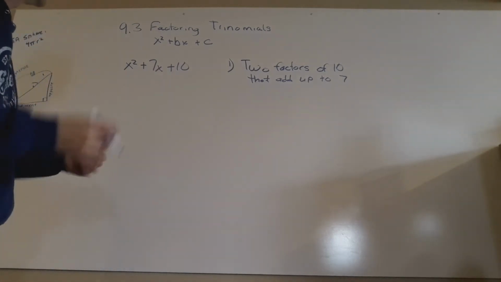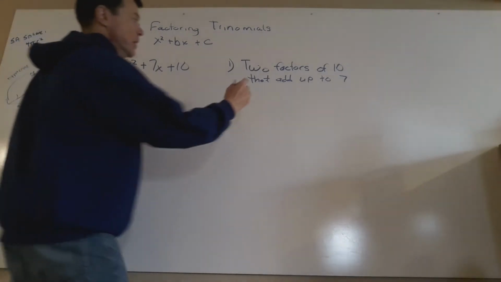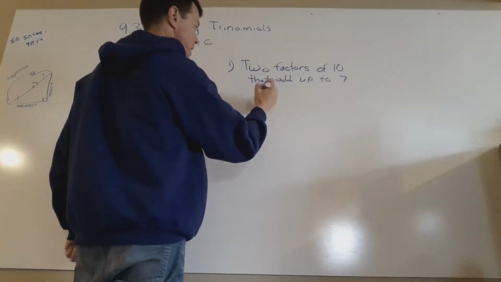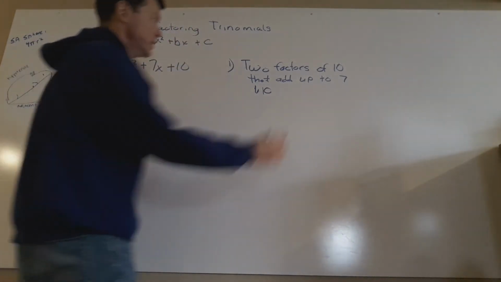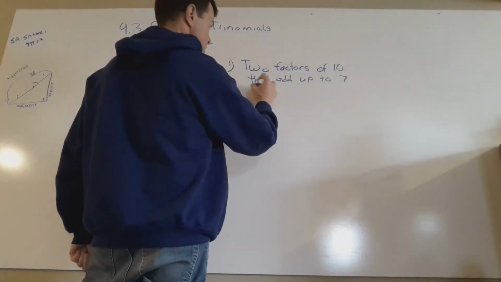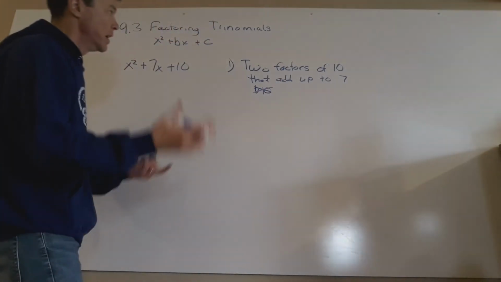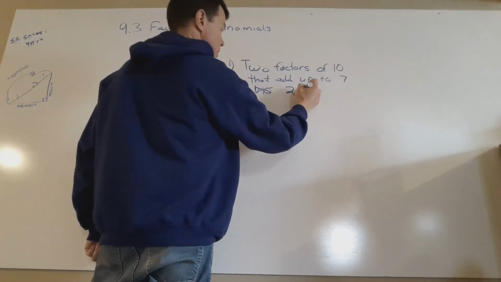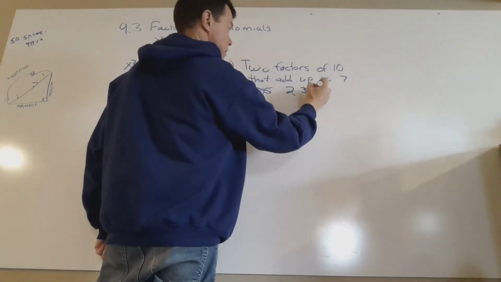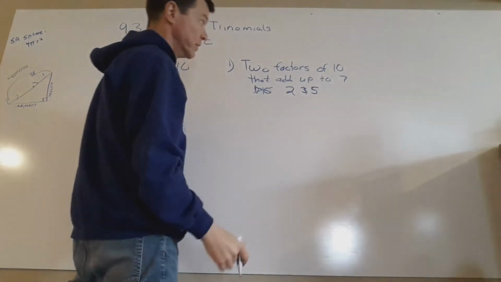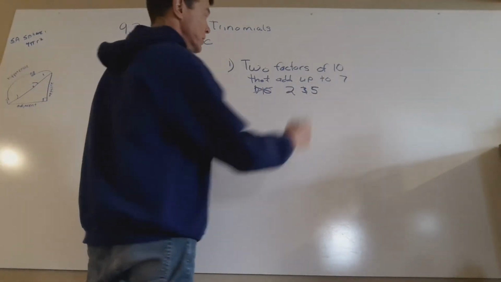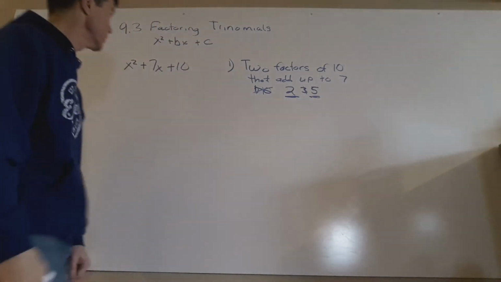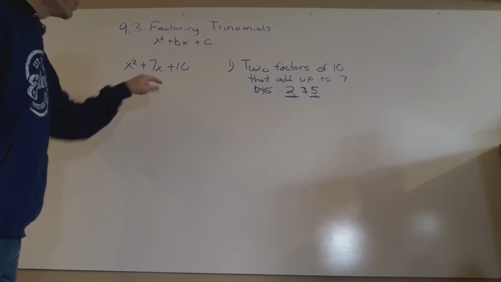All right, let's just come up with the two factors of 10. Well, first of all, you could have 1 and 10. Does 1 and 10 add up to 7? That is a no. So we'll cross out 1 and 10. And I'm sure you've got this figured out already. It's going to be 2 and 5. 2 times 5 equals 10. 2 plus 5 equals 7. So those are like our magic numbers. 2 and 5 are what we're looking for, and those will be our two factors.